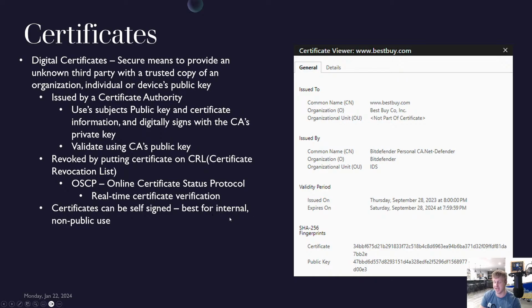And then, like we were looking on the HSM diagram, certificates can be self-signed. So internally within your organization, if you've got something that is not internet facing, that nobody's going to be seeing outside of the inside of the organization, you can have internal certificates within the organization to verify that this server is what it says it is, this is who is accessing it. But you don't use them for public use or anything like that. It's just an extra layer of security that you can use, but it is a lot of work to manage your own certificates and everything else within your organization.